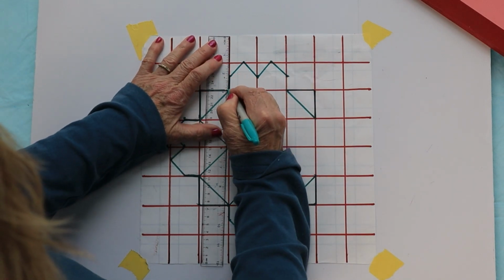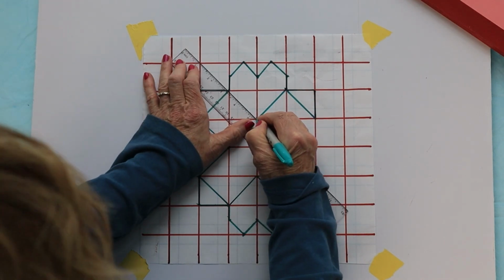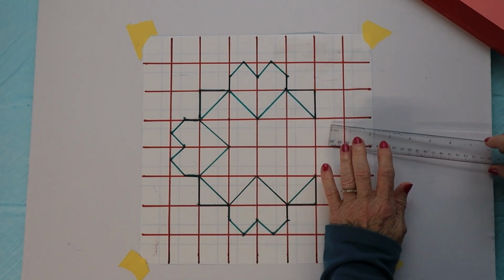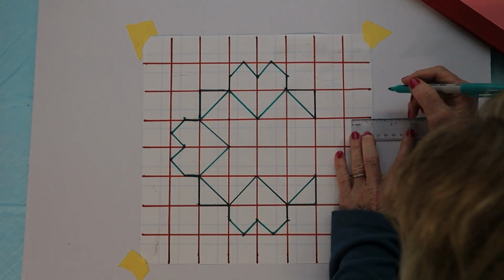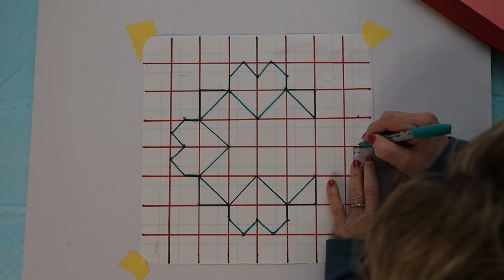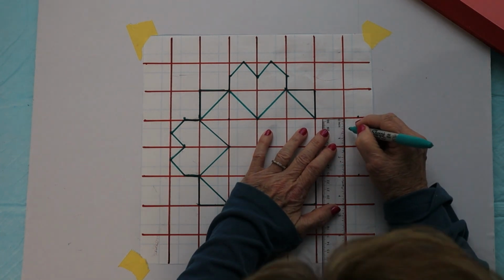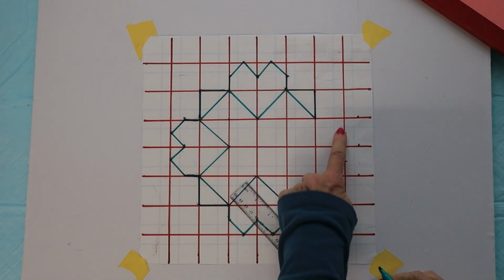Just because I used these colors don't mean you have to. You can switch yours up all you want to. But you're going to have your 4 hearts. Alright, so we already got that. Let's go to these 2 again. We're going to measure 1, 2, 3, 4, 5. And that gets it in the middle.